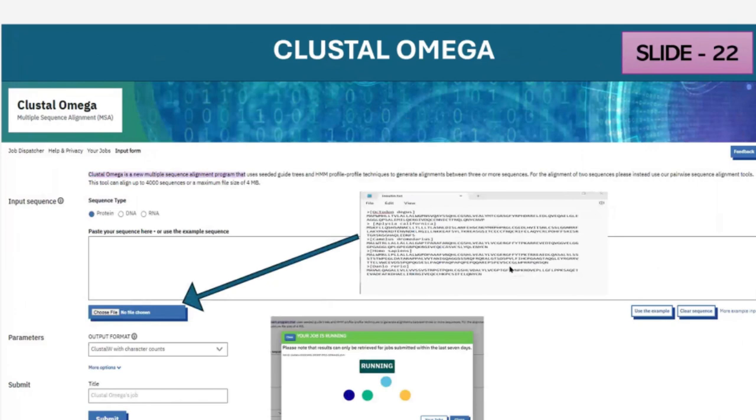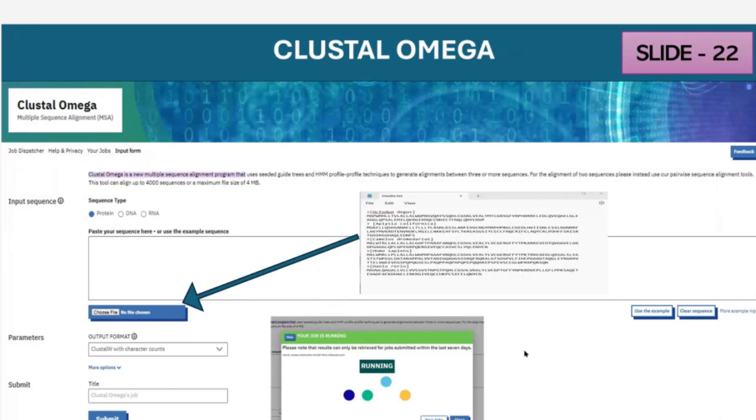This is the interface of Clustal Omega. You can easily search for it through your browser, and you can be here in this interface. In Clustal Omega, you can choose your file from the choose file option.